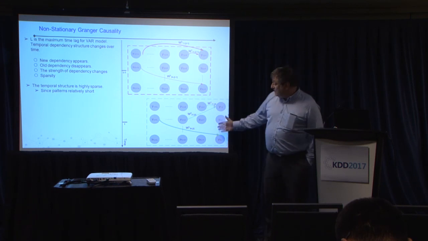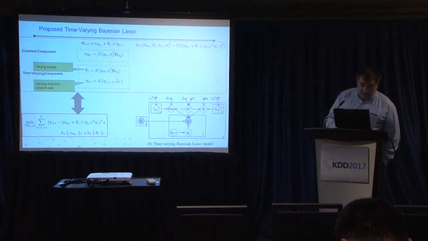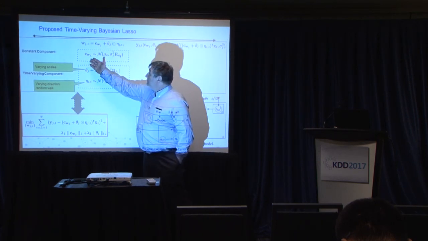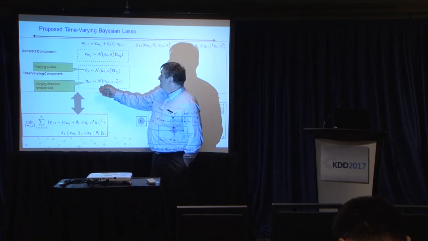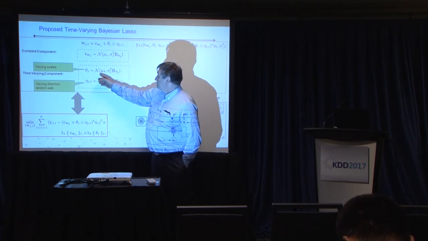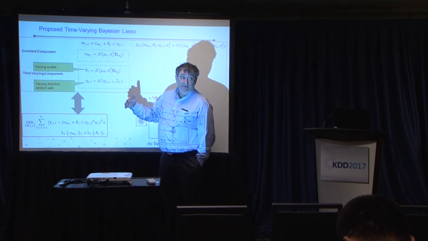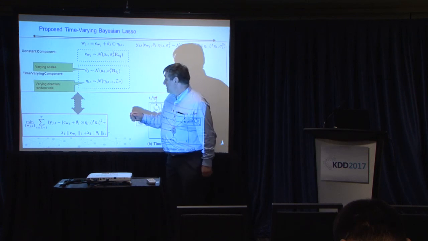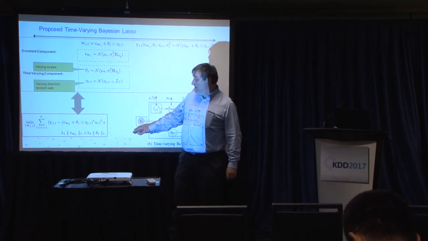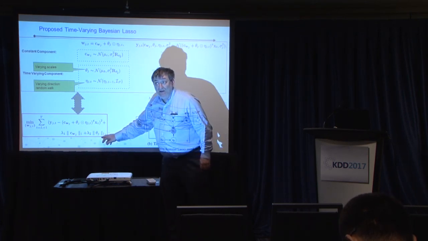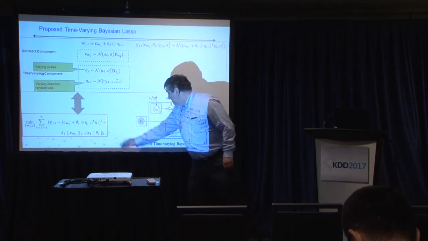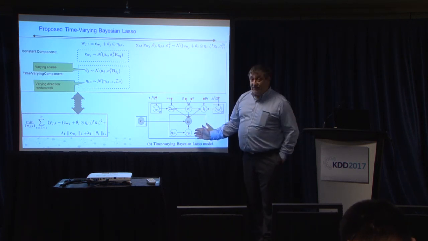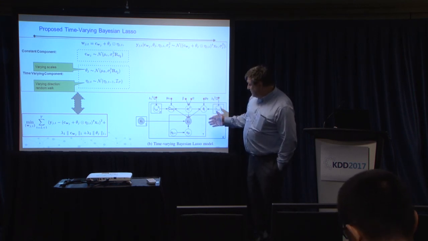Returning to our question, this is a model description. When you specialize it, you end up with something like that. So here, you take the weight and decompose it into a constant part and another part. One part is a normal distribution, so it's small in size. Another one is a shift, existing or removing an existing link. This actually describes how far you can go, window size, etc. So this is the actual model. Again, when you talk Lasso, you're talking about minimizing something using an L1 regularizer. This is the L1 norm. And this is a model which comes out of the original question. It's a little bit different from the original one, as you can see. It's a little bit more complex, but this is the model.